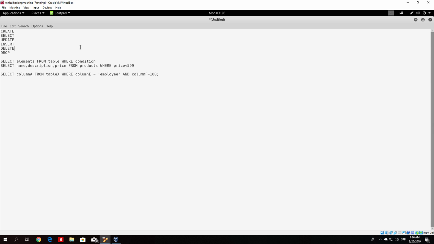You don't have to if you don't want to. I just wanted to type them in capitals so I can show you the different parts of it. So column A is part of the database, table X is part of the database, column E is also part of the database. That's why I typed them in lowercase, and SELECT, FROM, WHERE, and AND are basically the commands that we use to query the database.